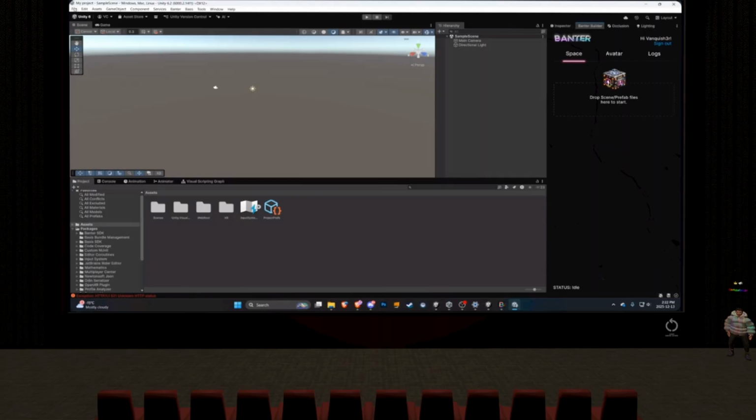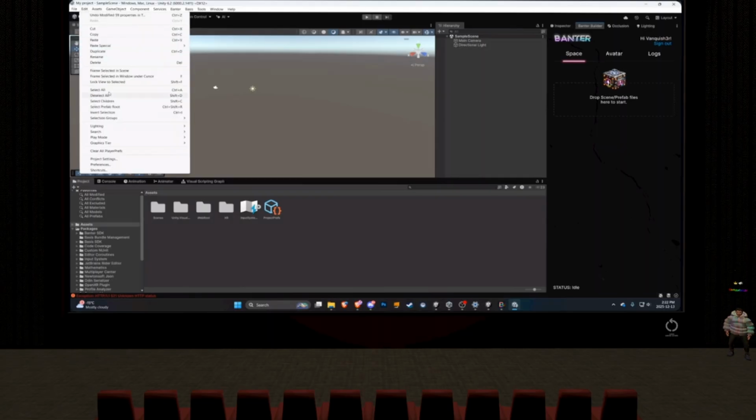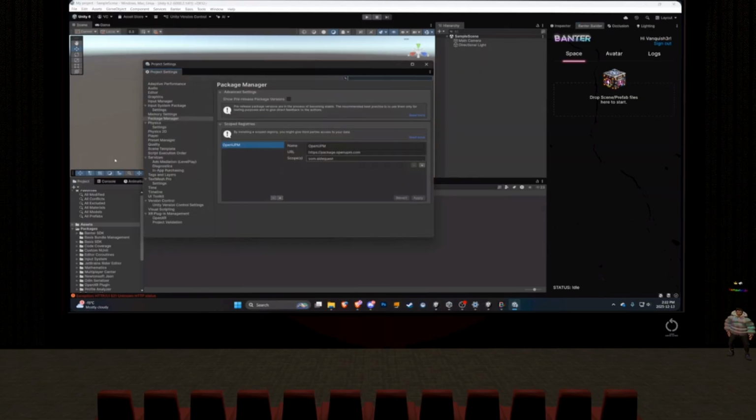So, one thing I do want to show you guys, I believe I also showed it last week, is that there are some bugs sometimes that might change some of the settings in your project settings, and it will be giving you some errors, or when you open the project, it'll send you to the safe mode.